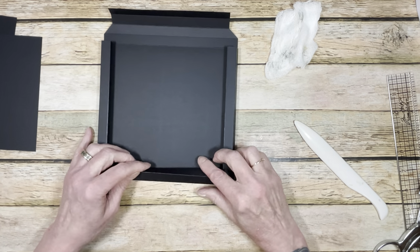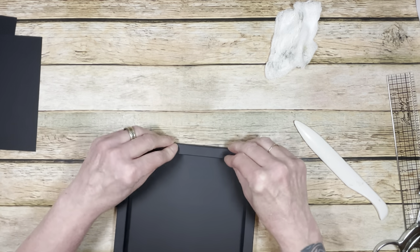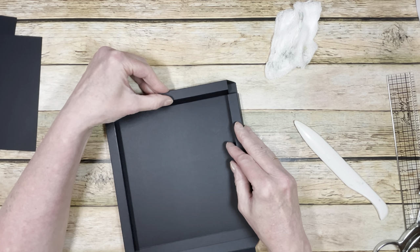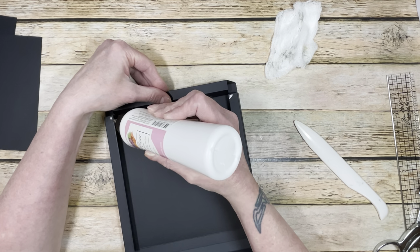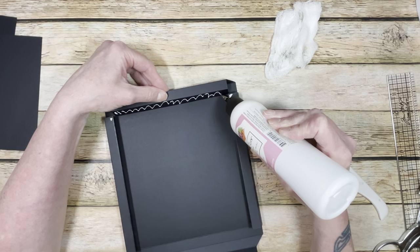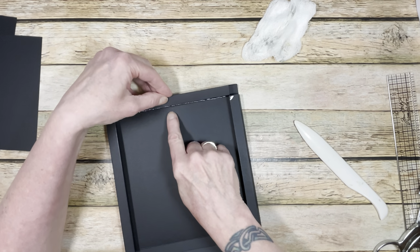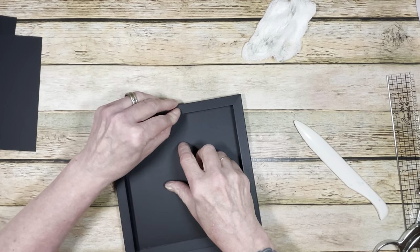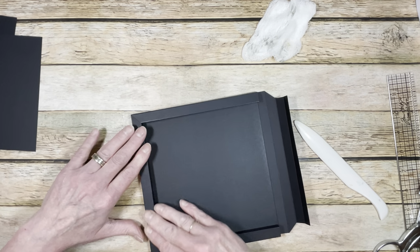So we're going to kind of dry fit it just to get a feel. That's what I like to do. And then what I'm going to do is try and lift that up and keep that there. I'm going to put a pop of glue in the corner of each side, and then I'm going to put some glue here. And then I'm going to try and fold that over again. Right down over the corners. And I'm going to eyeball this, make sure it's nice and straight.